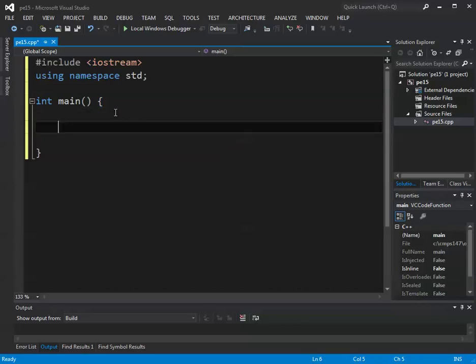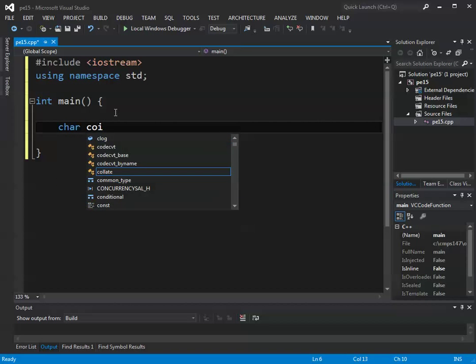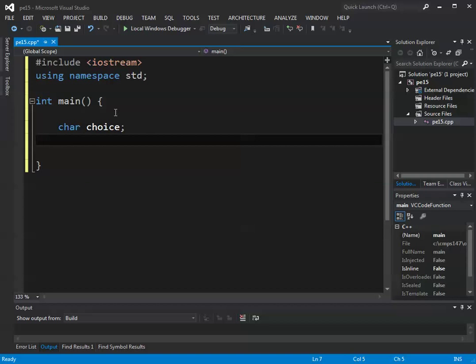So let's start this up. I'm not going to do any of the calculations first. I just want to get the menu itself to work correctly. So I'll have choice. That's just going to be a character, so they're going to press R, S, or C for their choice of shapes. I'll print out a prompt. So let's just first say this is an area calculator.